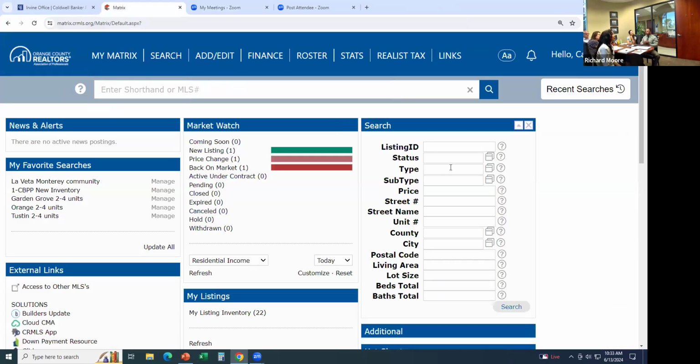So just to validate what listing price you came up with based on the comps, you can go into Realtor Property Resource to see their AV something value. I'll show you in a second.